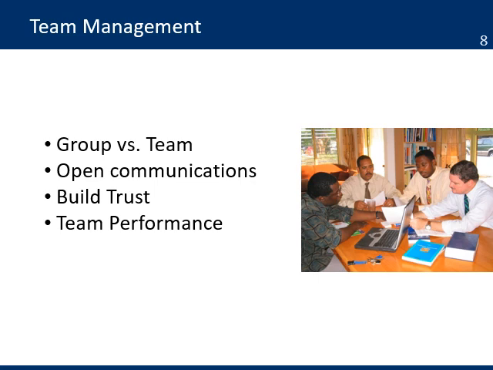Build trust. If there is no trust, it will be very difficult for the team to work together. Monitor team performance. Identify their weaknesses and provide them with opportunities to increase their skills. Team performance is a critical element to ensure your team is performing to their best and they are able to deliver the project results as planned.